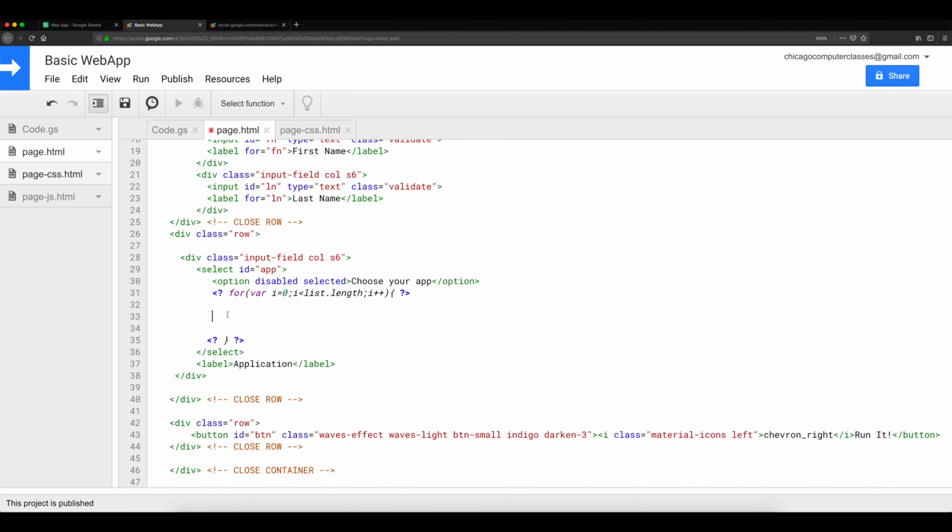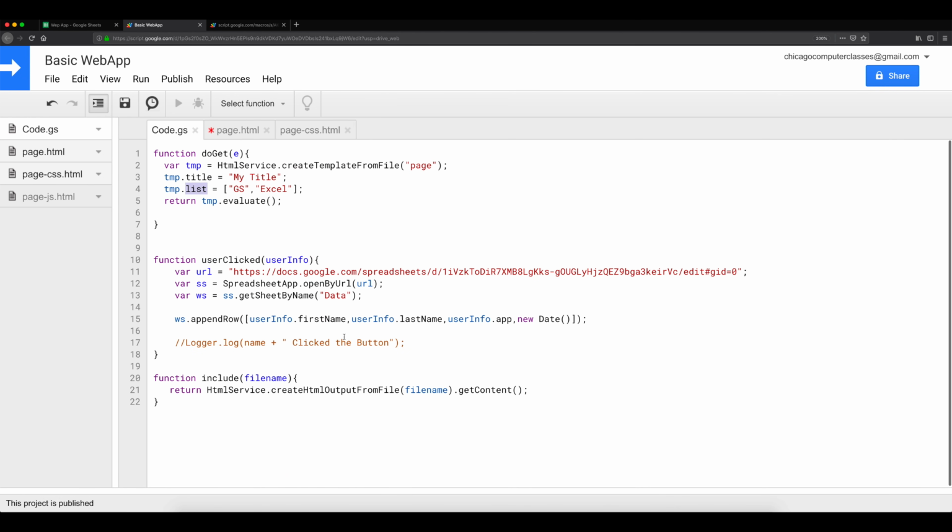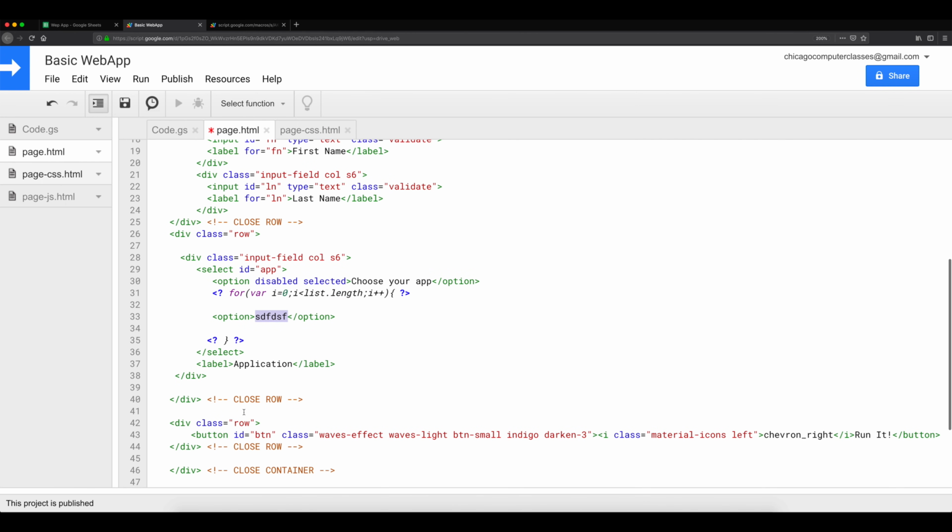So what I'm gonna do here, I'm gonna create another script tag. Well, before I make my script tag, let me actually put that option in here because we need that option in our HTML. Because remember, this is the first option and we need to load the rest of the options here. And here, in between here, remember we need to type those options. So we need to do like GS and then Excel and then whatever else is there. I'm just gonna go here and create my brackets again. And because this is something that needs to output on a page, we need to use the equal sign here as well. Otherwise, it's just gonna run, but nothing is gonna go on the screen.